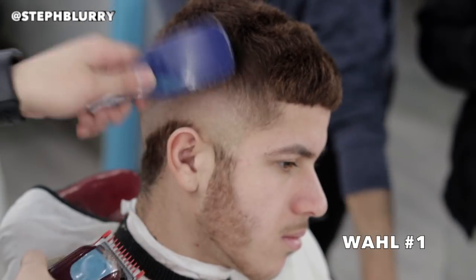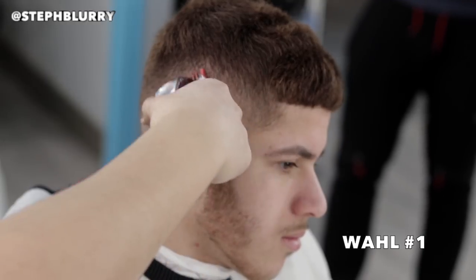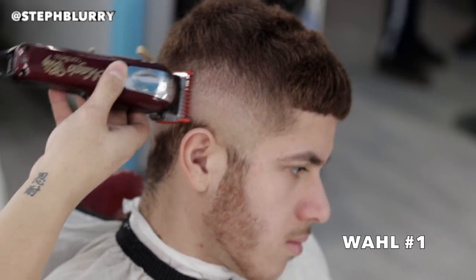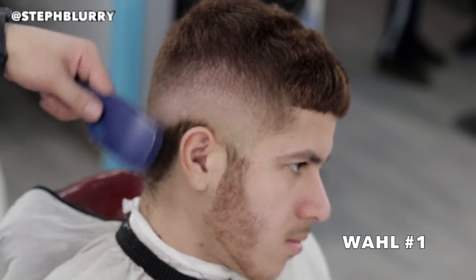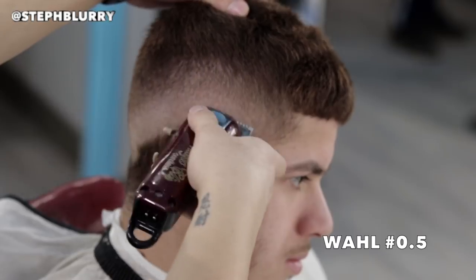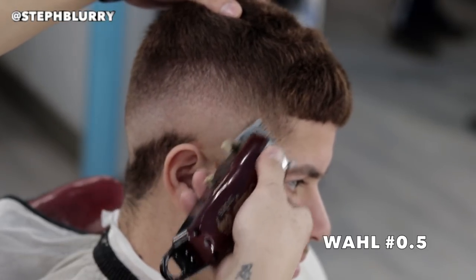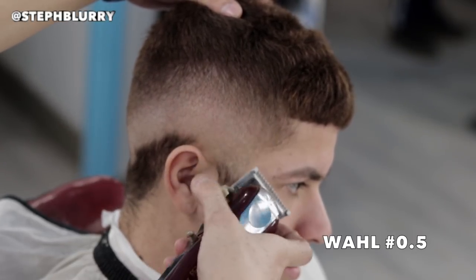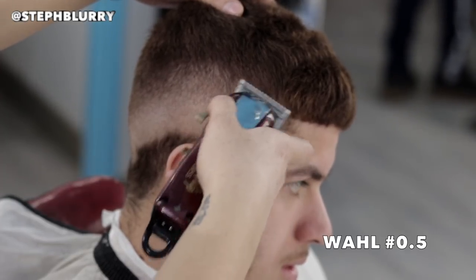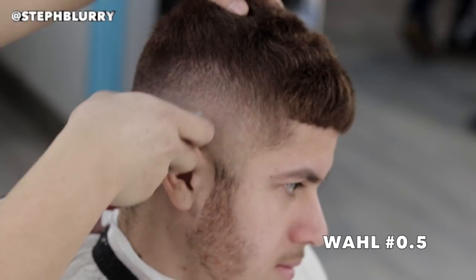Take that through the motions and slowly lighten up that harsh, prominent line. Continuing to fade down, I'm gonna go ahead and slap my half guard on and take that through the motions to continue to fade that line out.